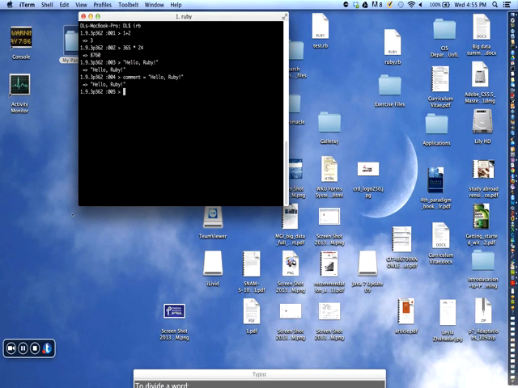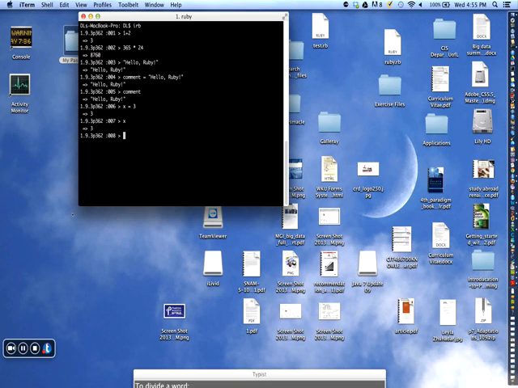The difference here is that the first string I wrote, hello Ruby, I cannot recall it again because I didn't save it in any variable, whereas if I just recall comment, I will receive the assigned value, which is a string, in this case hello Ruby. So here we defined different types of variables, in this case strings. If I want to define a variable for integers, let's say I would like to say x equal to 3, and I can call the x and I can get the value.